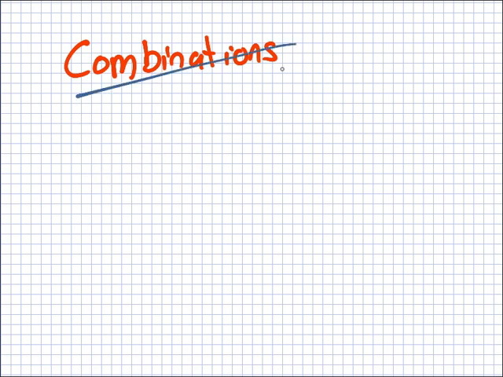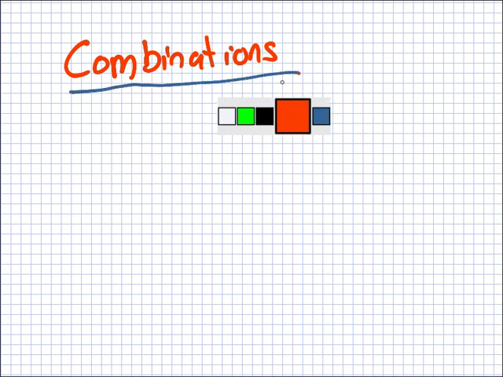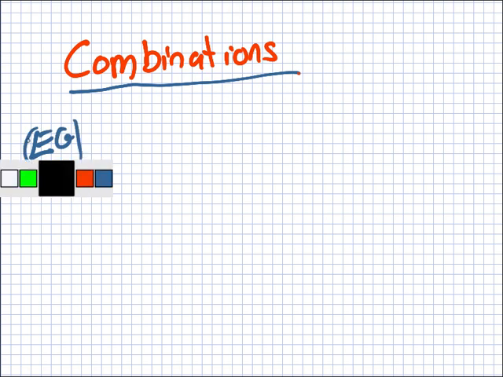So we're looking at combinations now. For these ones, we don't actually care about the order. So it doesn't matter to us what order something is in. Okay. So what are some examples of combinations? What are the things where we don't care about the order? What are some examples? So this might be people on a team.